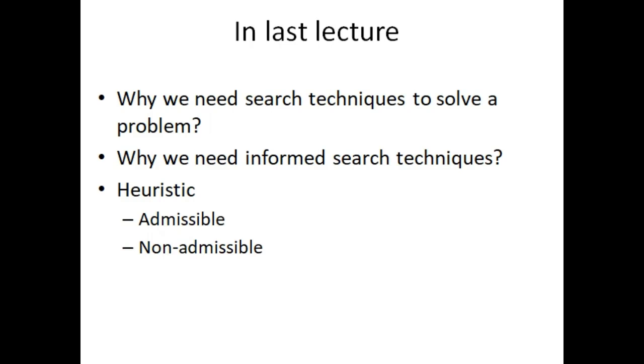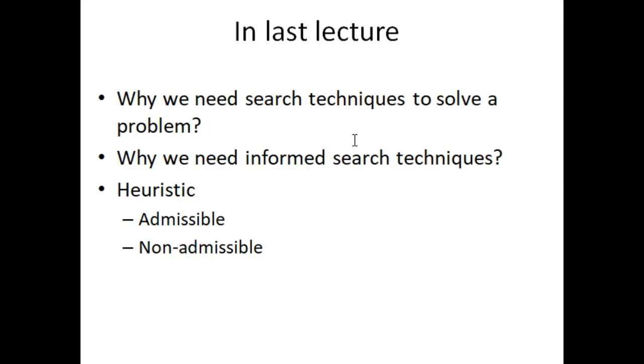So in our previous lecture, we covered some basic concepts or basic questions regarding our topics. So why we need search techniques to solve a problem, and why we need informed search techniques. When we discussed the answer to this question, there was an example: if a tree has a branching factor of 10 and the depth is 100, how much time and how much memory will be required to solve that tree.